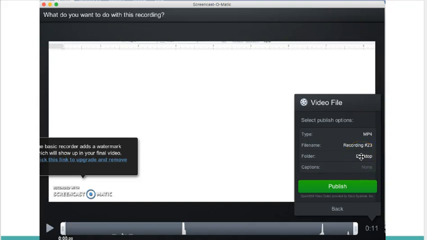You can put it right to your Google Drive if you'd like to do that. And then if you want to put in any captions, then you click Publish. Once you do that, it's saved for you, and then you can move on to the next step. If you saved it to your desktop, I'll show you how to move it over to Google Drive.